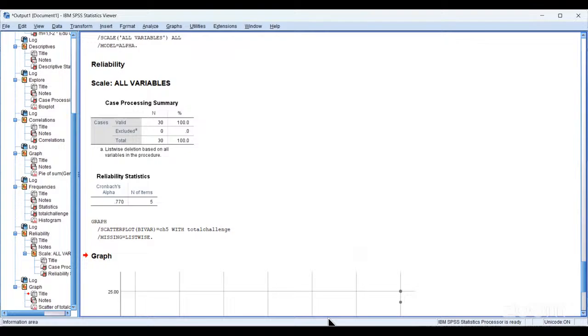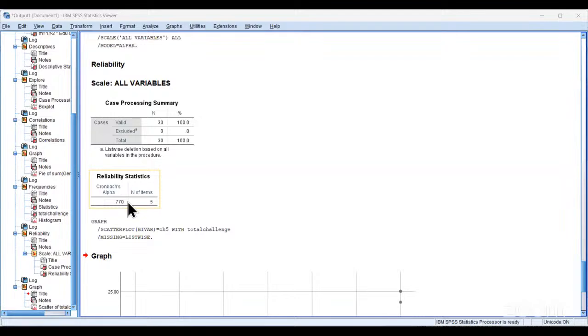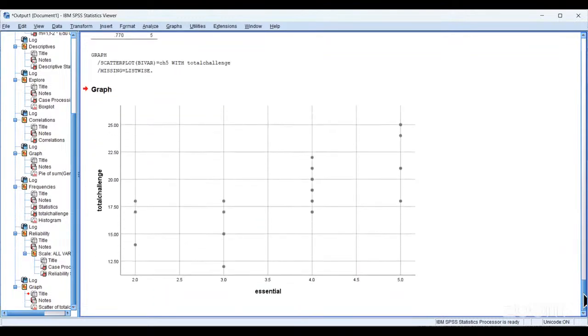And when you click OK, then you will see the scatter plot. So this is your scatter plot. This is clear now, scatter plot.